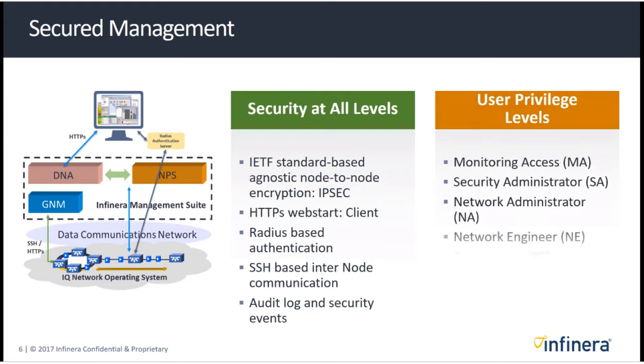DNA is built with security from the basic. It has security at all levels. All communications between DNA and all components within DNA, and between DNA and network elements, are secured. DNA uses secure protocols to communicate to network elements, either via SSH or TLS. Between DNA server and DNA client, HTTPS and TLS are used to encrypt the communication. Between DNA and NPS, there is secure file-based communication.